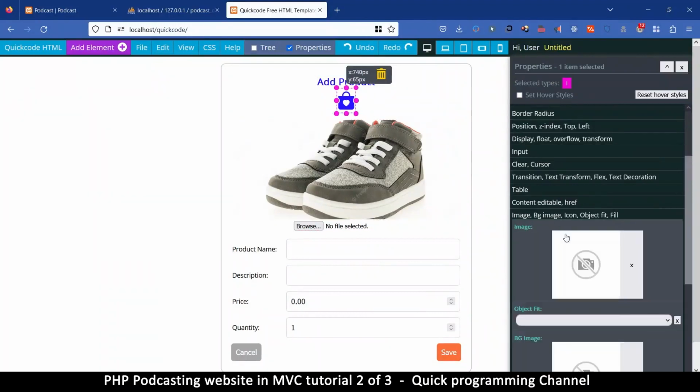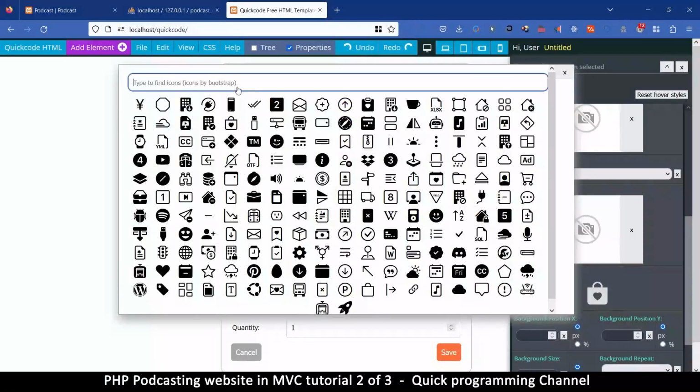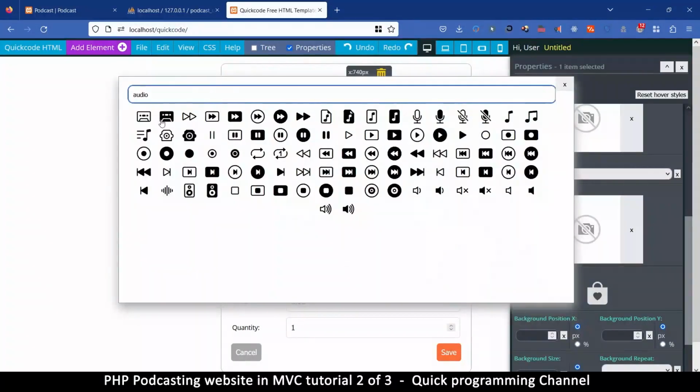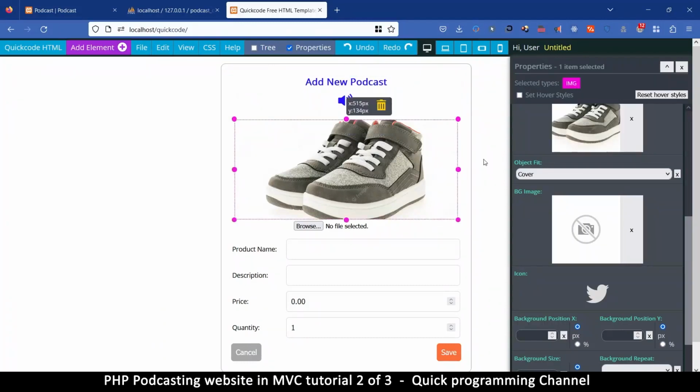So I'll start with the icon there. I want to change that to something that looks more audio. So let's see here. Audio, this one. I think that makes it look better. Add podcast. Add new podcast.